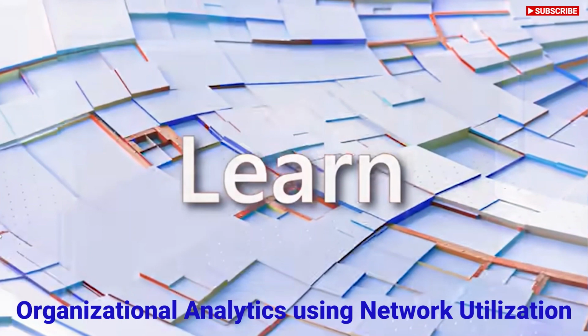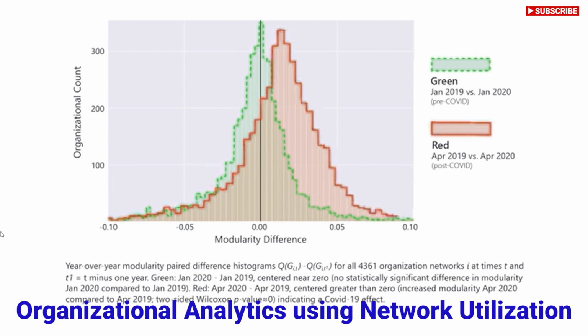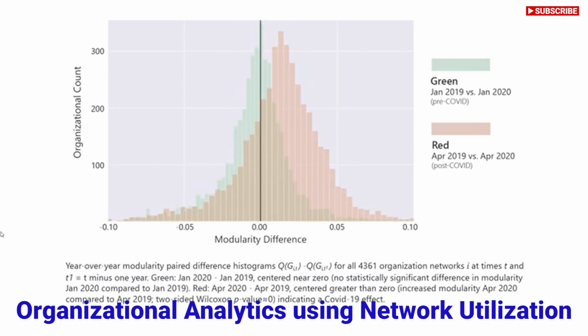So for that, let me show you this image here that shows a definitive change that we observed across COVID. This is looking at about 4,000 different organizations and looking at the siloing score behavior, which is a function of a company's modularity, and looking at the modularity before COVID and after COVID. And what we see is that once companies shift to a work-from-home posture, they invariably shift to a much more siloed posture, as you can see here on this chart. And so there's a very noticeable statistical effect that we can observe from the effects of COVID.